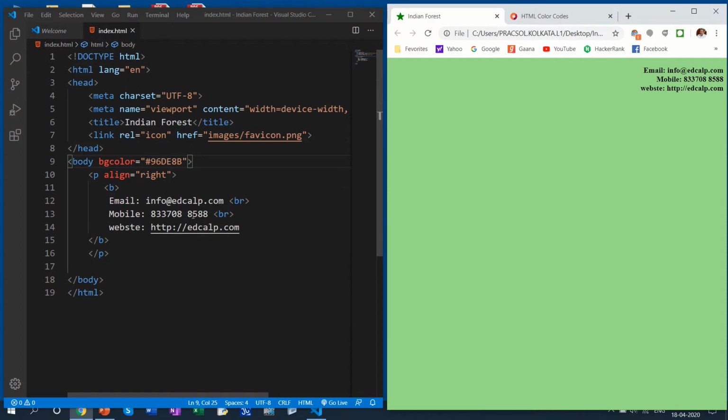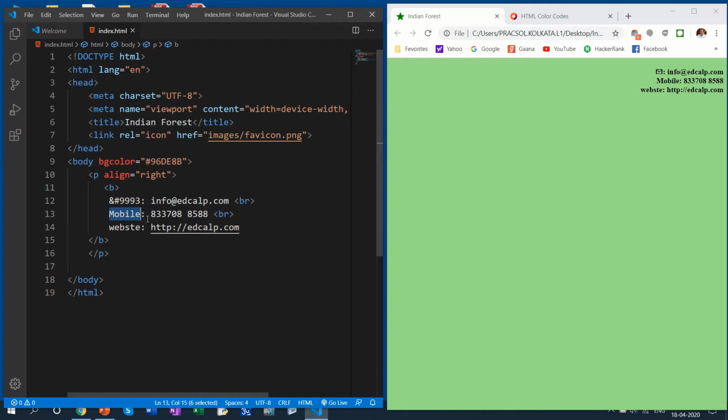But now one more thing, instead of email, if I want to write some of the images, then I have to put the image as a code. For individual images, we are having an individual code that is called the Unicode. We are having one Unicode for that particular image. So you can see that info@edclap.com, it is an email ID. So instead of email, there is the Unicode. I'll put the Unicode link, so you can search the Unicode from the list, right?